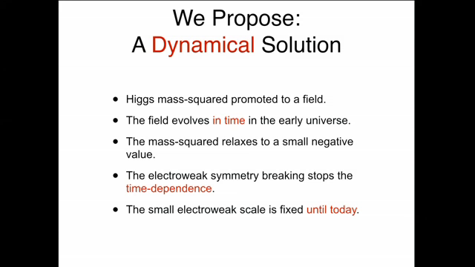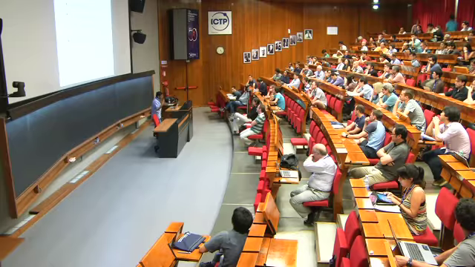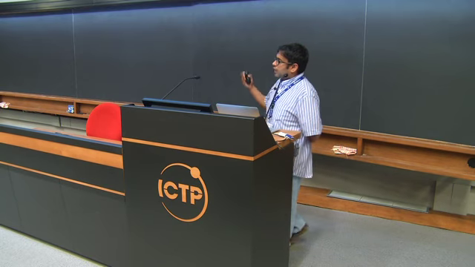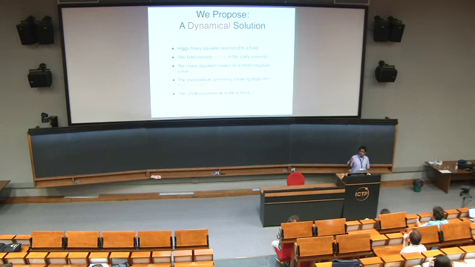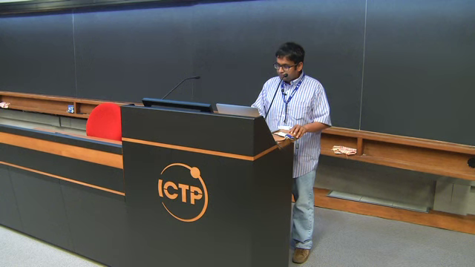So the key point here is the following. Normally when you think about a scalar mass squared, the point where the scalar mass goes to 0 is not special from the point of view of symmetry. The mass being 0 doesn't really give you extra symmetry. That's why you can't protect it with just extra symmetries. However, the mass going to 0 is a point that is special from the point of view of dynamics, because when the mass squared is positive, the scalar field has no VEV, while when the mass squared becomes negative, the scalar field acquires a VEV. So the fact that you acquire a VEV can be used to dynamically back react and thereby prevent the change of the field. That's the basic idea.